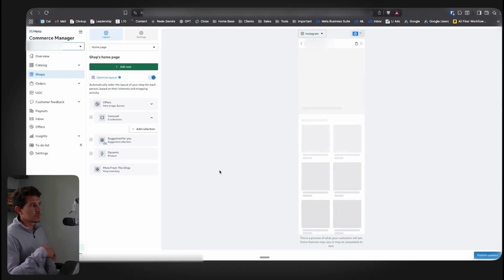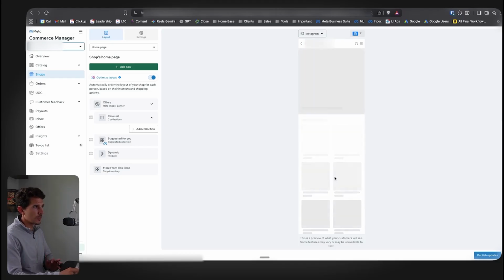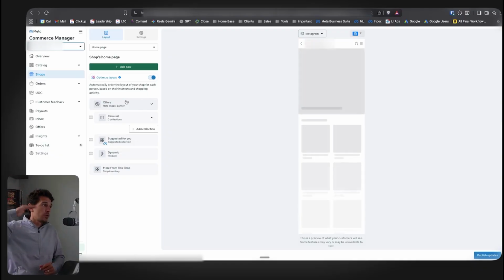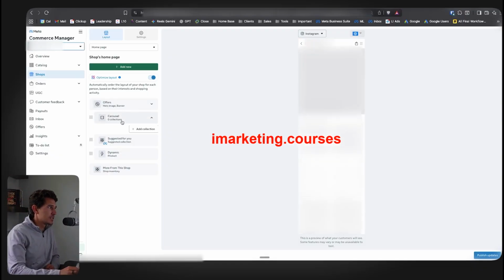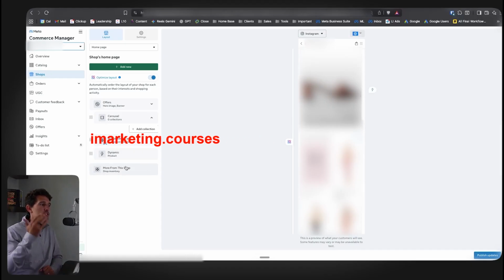Now, more and more, this has been an optimized layout focus. But what I would just suggest to everyone is, you have more collections than anything else, so I would focus a little bit less on this. I know mine's not actually loading up here. This is very common. But as you can see on the left-hand side here, this is the order that I'm working on, and I have an optimized layout, which is just at the very top, we have an offer or a banner. We have a carousel. It says 0 collections, but multiple collections are actually in there. We have a suggested for you section. We have a dynamic product catalog, and then we have more from the shop, which is just inventory.